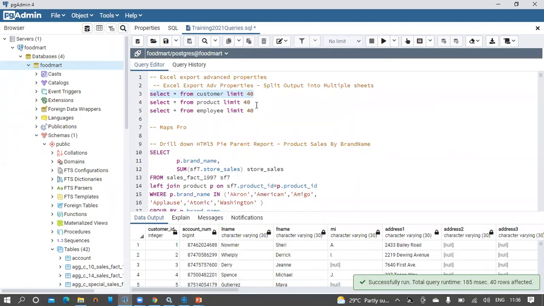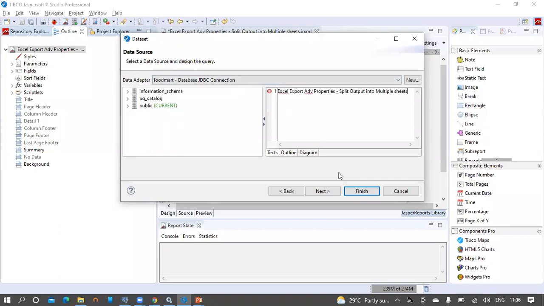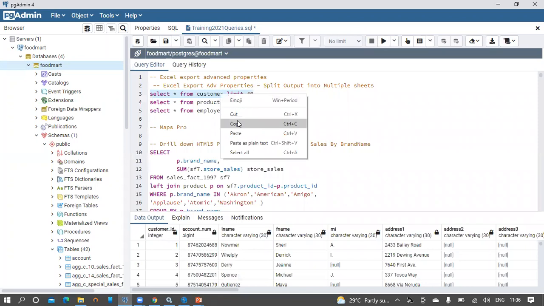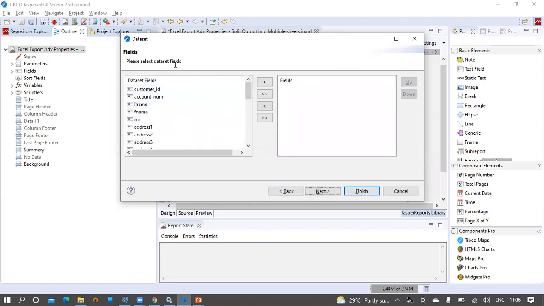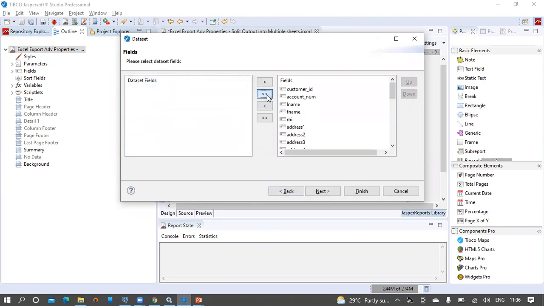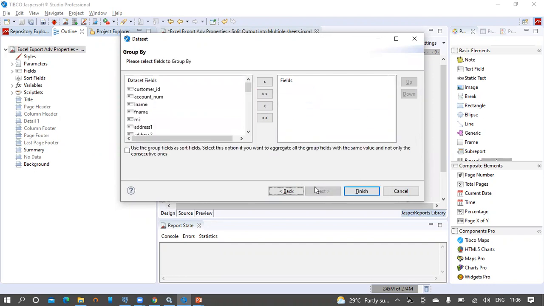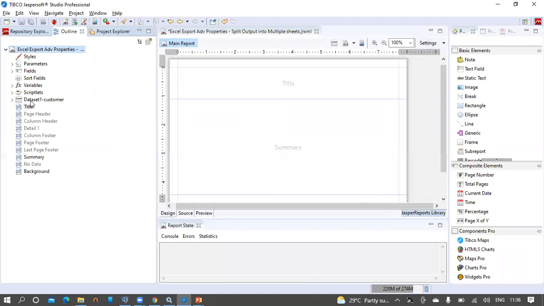So let's take this query and put it here. Okay, it hasn't copied. Copy this one and replace the text. So click on Next. Let's take all of the fields. Click on Next. Let's skip the group by. Click on Finish. Now we have the first data set created.